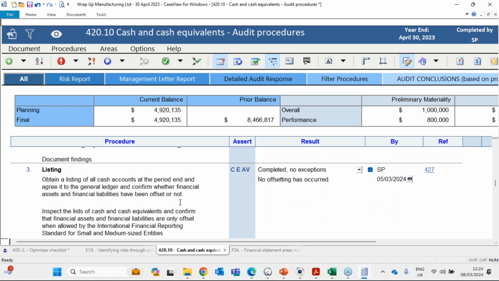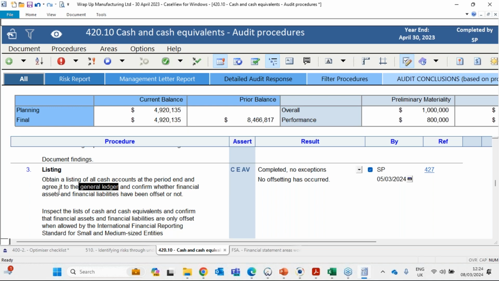Let's now move to the next procedure, which is about obtaining a listing of all cash accounts. Procedure listing. Here it says, obtain a listing of all cash accounts at the period end and agree it to the general ledger.